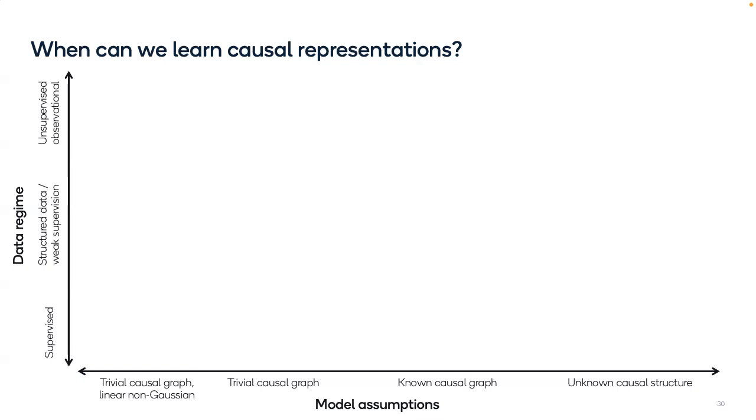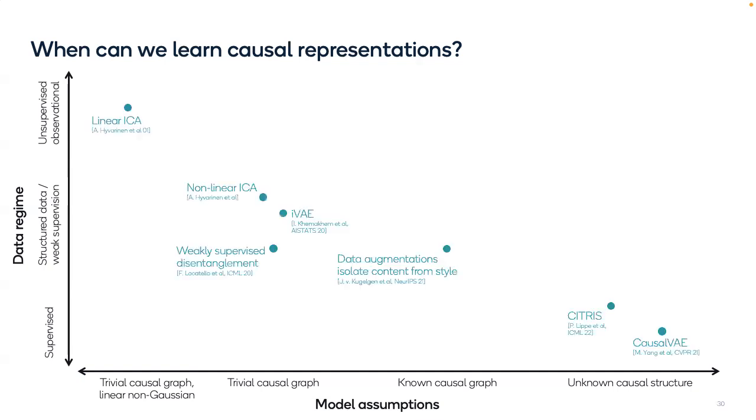And over the last 25 years, there has been lots of work that shows that under some circumstances, it is possible to really find the true causal variables just from pixel-level data, starting with work on ICA that you may have heard of by Aapo Hyvärinen and his collaborators in the 2000s, and going all the way to work, for instance, by your fellow student, Phillip Lippe, that some of you may know from some lectures, that Sara was also involved with, and many works in between. I will not go into details on this, but lots of great work.